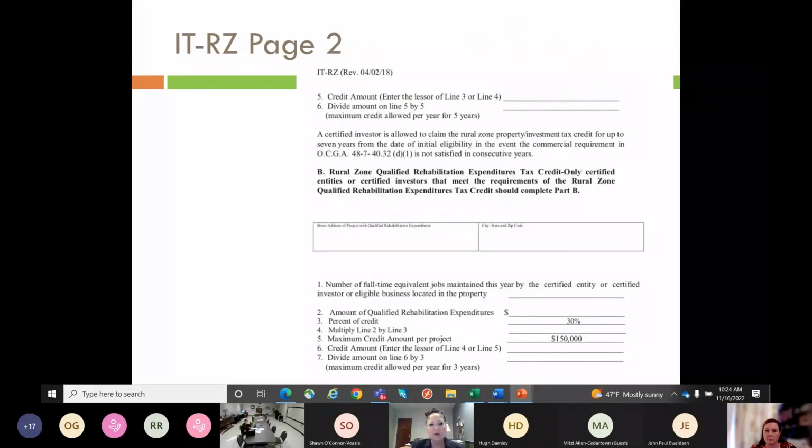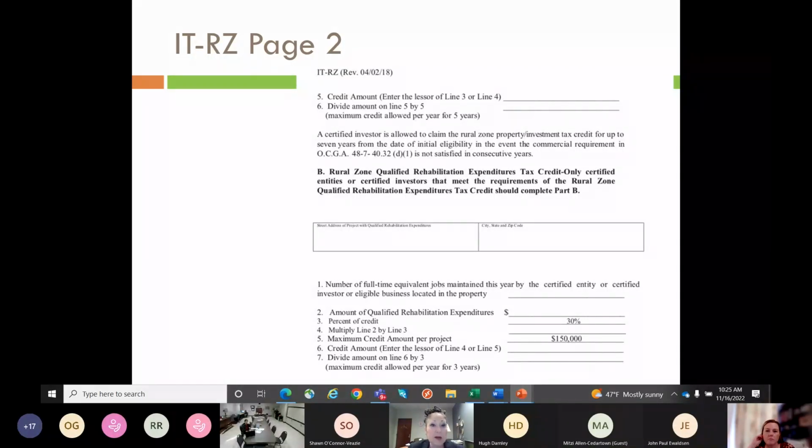So this continues the investment person's portion of this form. So number 5, they're going to put their credit amount, whether it's the 25% or the 125,000, whichever's less. Then they're going to divide it by the 5 years, and that's the maximum amount of credit they're going to be allowed for 5 years.